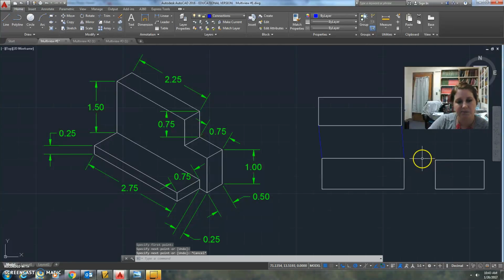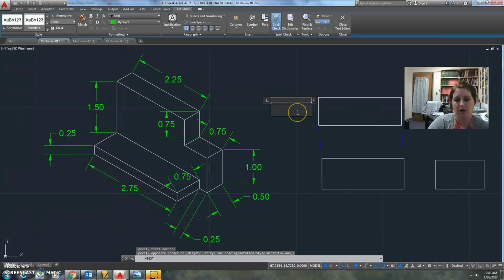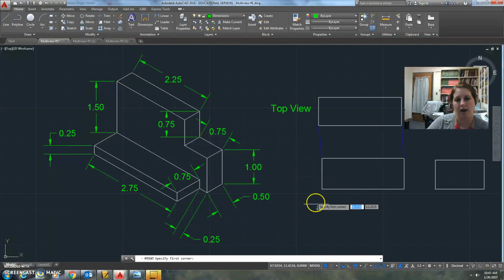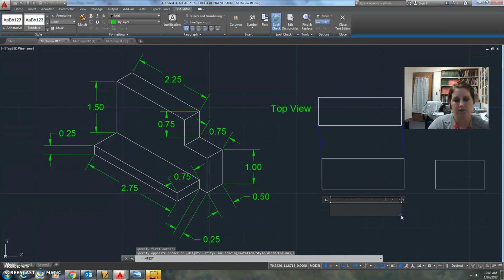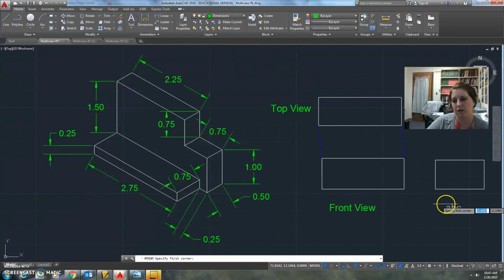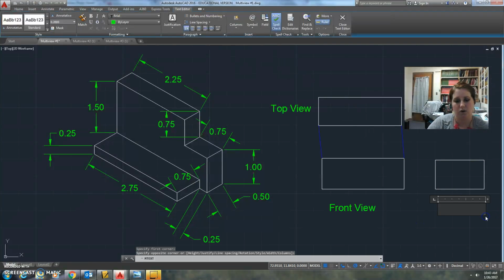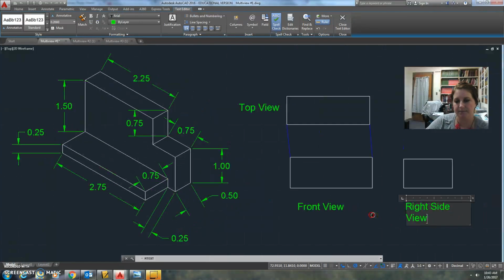and the distance between the objects is not as important. The only other thing you need to do with this assignment is, in the dimensions layer, add text. I want you to tell me top view. Your text should stay at 0.2, and it should be green. You just click out to do that, and then this should be your front view. And this should be right side view.